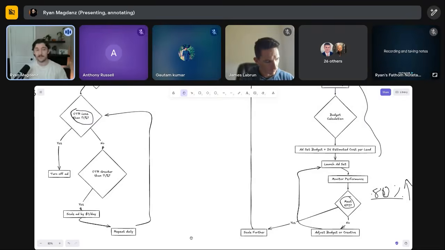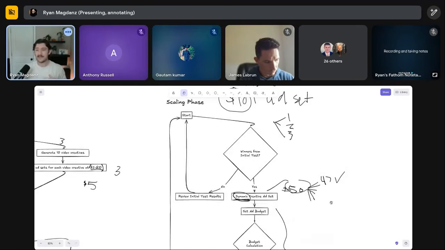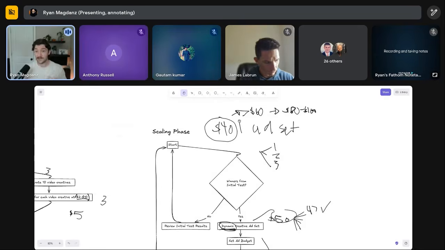That's essentially it in terms of the 2 phases here. Again, this is kind of like a cycle that we can go through. We should always have a testing phase running, and we can always have a scaling phase running. So let's just say your first scaling phase works and you've got that ad set running. You probably want to scale that at maybe 10% every 2 days to be safe. If you run another testing phase, you could set up an additional scaling ad set as well, and you can have multiple scaling ad sets. Eventually you could combine them all into one kind of mega ad set as well, so that Facebook's not cannibalizing itself.